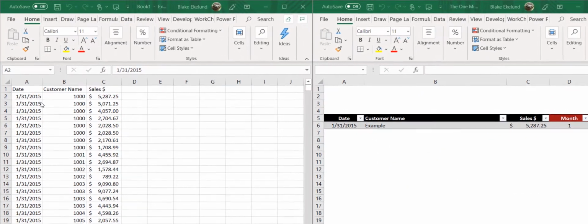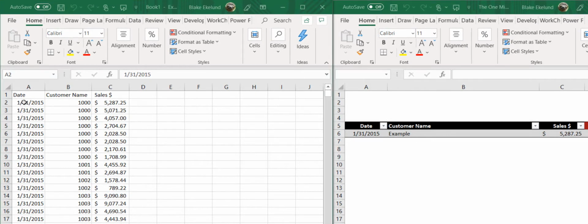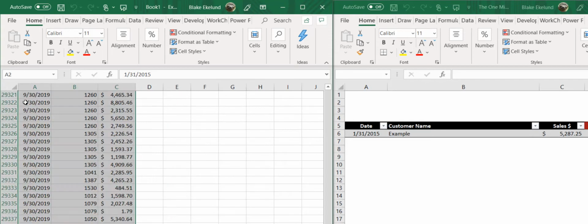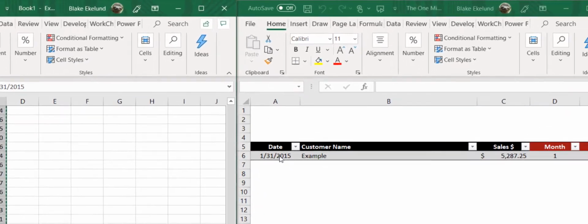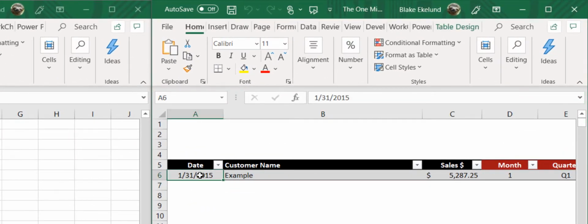So what I'll do from here is select the first data point. I won't select the header, I'll select the first data point, and then select all the data below that. I'll do a Control-C to copy, and then I'll come over here to the 1-minute analysis workbook, and click on cell A6.